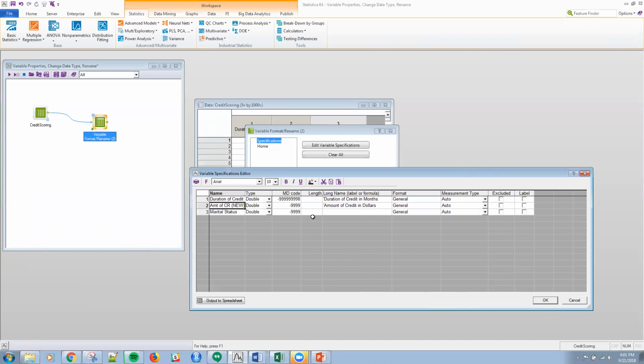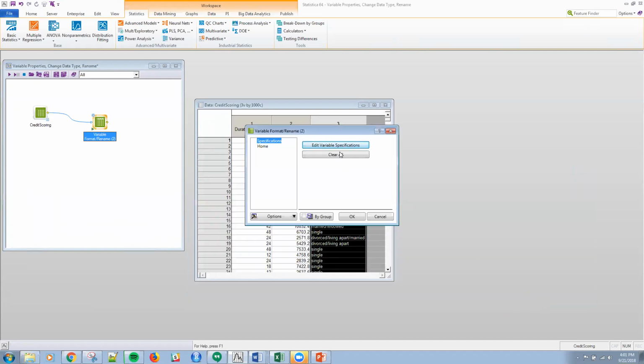And then say marital status. I want to change the measurement type. So maybe I want to bring it in as a double, but I want to force it to be, say, categorical for my actual predictive modeling or whatever type of analysis I want to do. I want Statistica to understand that it's categorical in nature. So I can do that.